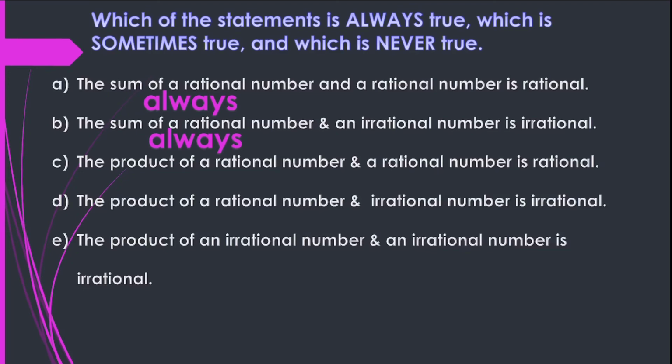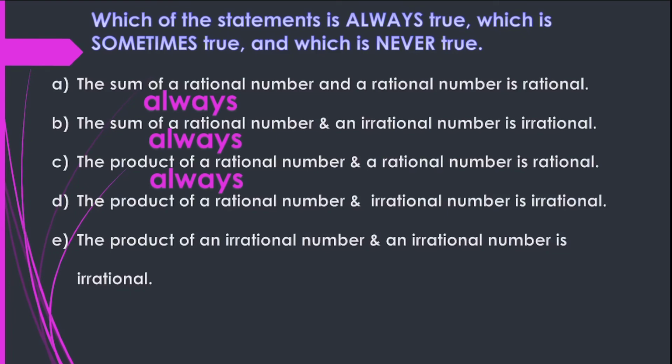The product, if you don't know, please write it down now. The product of means to multiply. So that means I'm multiplying these. I'm multiplying a rational number and a rational number, and they're saying I'm going to get irrational. That's right. It's always. So don't think you can't have 3 always in a row. Okay? That's the other thing. You have to know your facts.